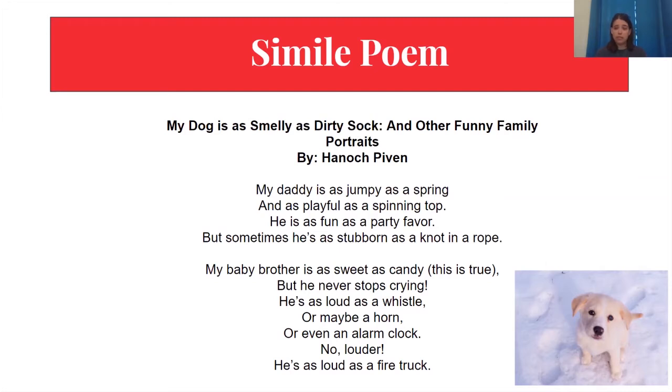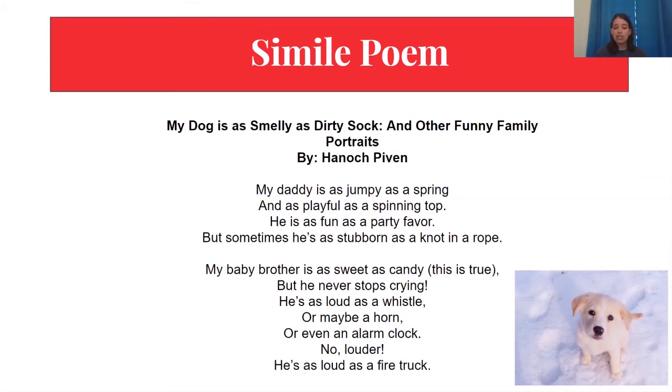So party favors are fun. Those are things that you kind of shoot off and then make confetti everywhere. So obviously she's giving us this idea that her dad is a fun, exciting, non-stop moving person. But she says he's stubborn as a knot in a rope. Sometimes those knots you can't get out. So you think about him, okay, maybe he can be a little stubborn sometimes.